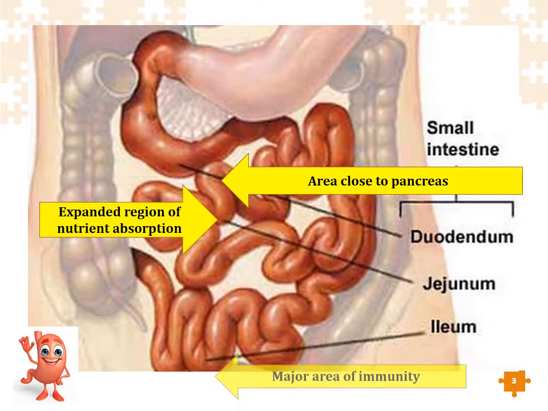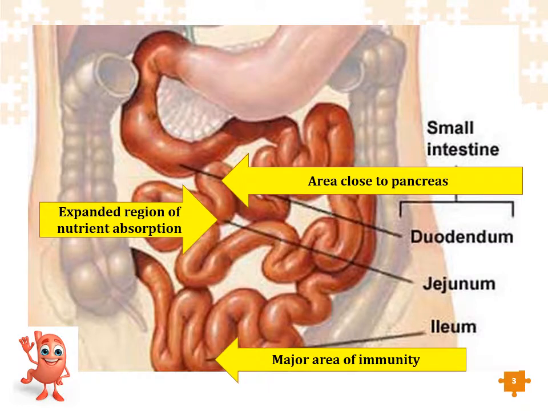So if we look at this slide here, we can break the digestive system down into various components. We've got the stomach, we've got the small intestine, and the large intestine. Now the small intestine is quite unique. It's very long, and there are different regions within the small intestine that play a role in a number of different digestive system functions. So for example, the duodenum, which is closest to the stomach, is also close to the pancreas, and is an output where pancreatic enzymes occur.